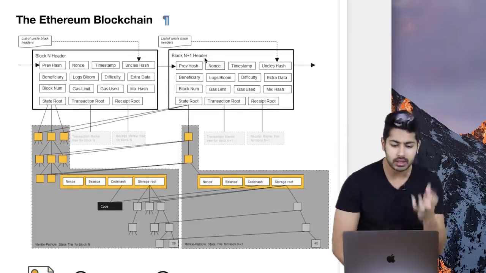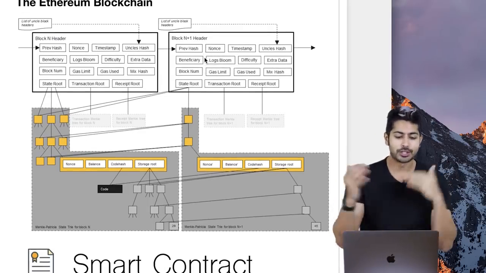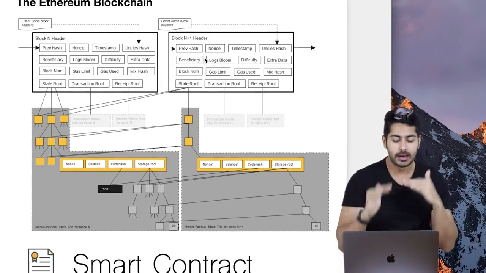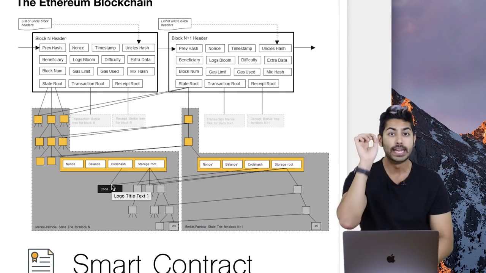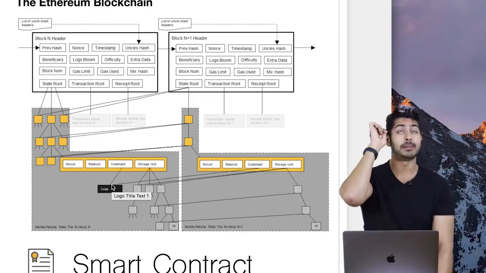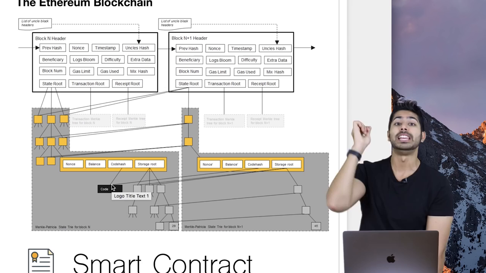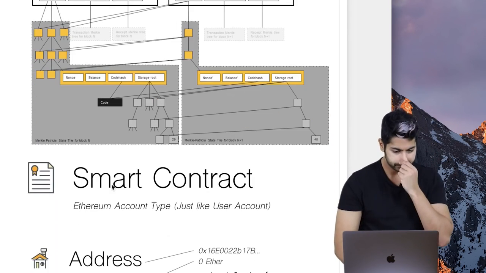And notice how the Ethereum blockchain looks similar to the Bitcoin blockchain, except there's a whole bunch of other features and variables in there. We don't have to worry about that. Just notice the code bit right here. That's it for now. It stores code. It's like the Bitcoin blockchain, except it doesn't just store transactions, it stores code. It's a decentralized Heroku. That's it.